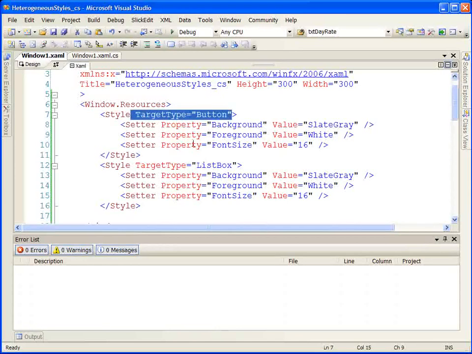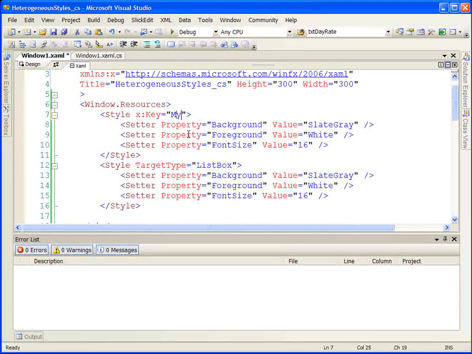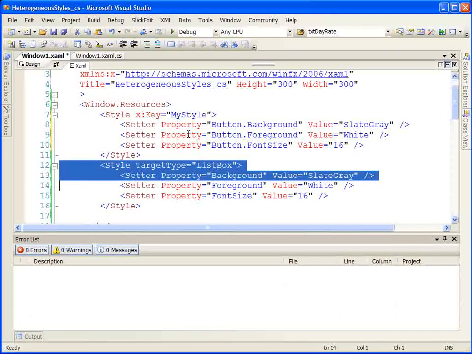So instead of specifying a target type, let's give this style a key name, and we'll call this my style. Okay? And in there now we have to specify the type of element that we're going to use, so that WPF knows where to get that particular style.